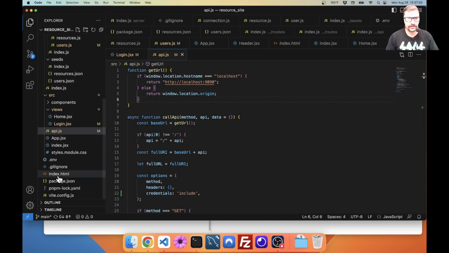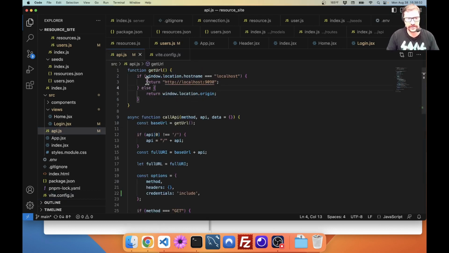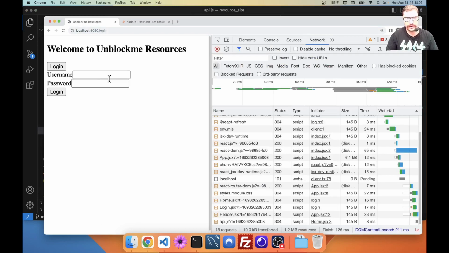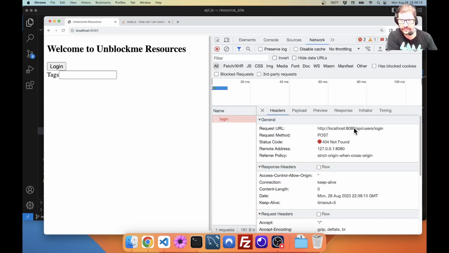What we want to do is we want to proxy. So I can tell, you can do this in Webpack, and I'm sure you can do it in Vite as well, but you can tell it, hey, any request you get that you don't understand, send it somewhere else. And the reason that is, let me show you. If I take all this out, tell it to always go to the origin, okay? Let me show you what happens. Close this, login. It says, you wanted API users login, but I don't know what that is because this is Vite. Vite says, yeah, I don't know what that is, dude.